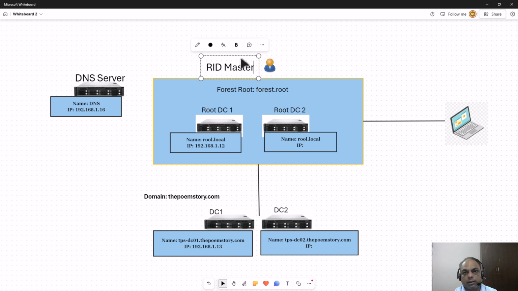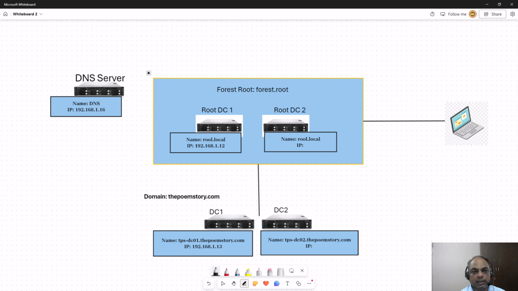All right, so this is the basic configuration that I have made. Earlier it was different because I had another domain there. Now, in this structure, let us talk about the groups. I have this as the forest root, this is the tree domain, and this is the PC.